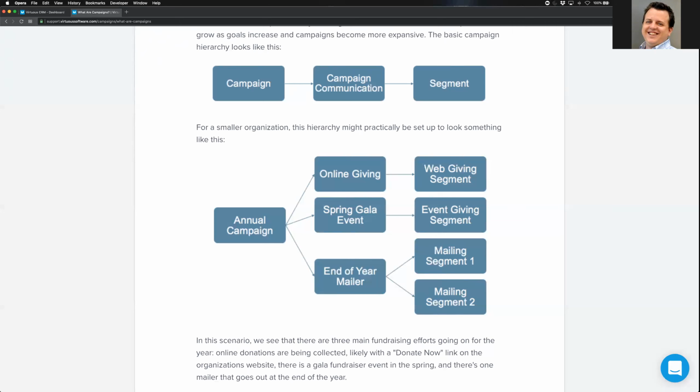What I would do for that direct mail piece is, well, I want to have some kind of response device, right? Whether it's a tear off, whether it's a reply envelope, whatever it is. That reply device is where I'm going to print whatever the segment code is, right? ABC123. So when that comes back into me and I'm doing gift entry, hey, there's my segment, easy peasy. If I want to give them the option to give online, then what I want to do is create sort of a friendly URL in there. That's not, hey, just go to our main website and our main donate button. Because if you do that, I can't differentiate that traffic from just regular web traffic at that point.